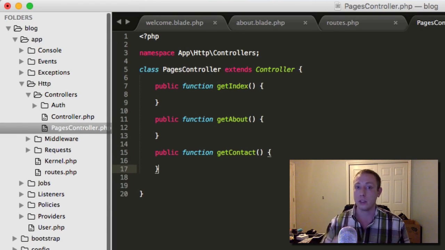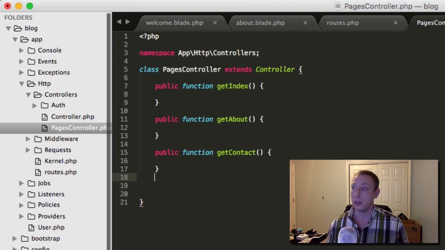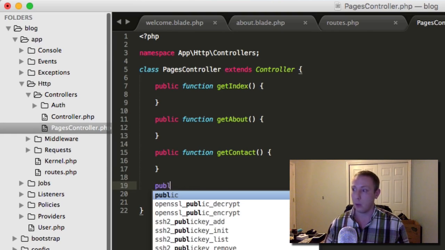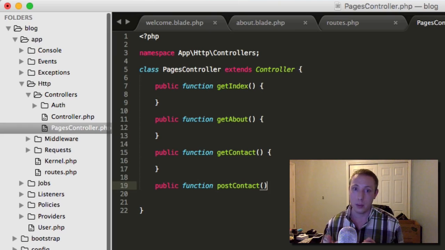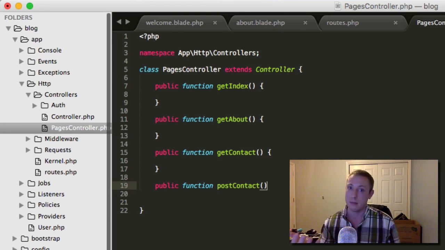Now, just to demonstrate what I was just talking about, there is a possibility as we get going that when we submit that contact form, we might just do something like this. Instead of get contact, we would post contact. And we would have that contact form submit to post contact, where it would process the form data, send a notification to us, an email or whatever, and then maybe redirect them to the homepage or something like that.